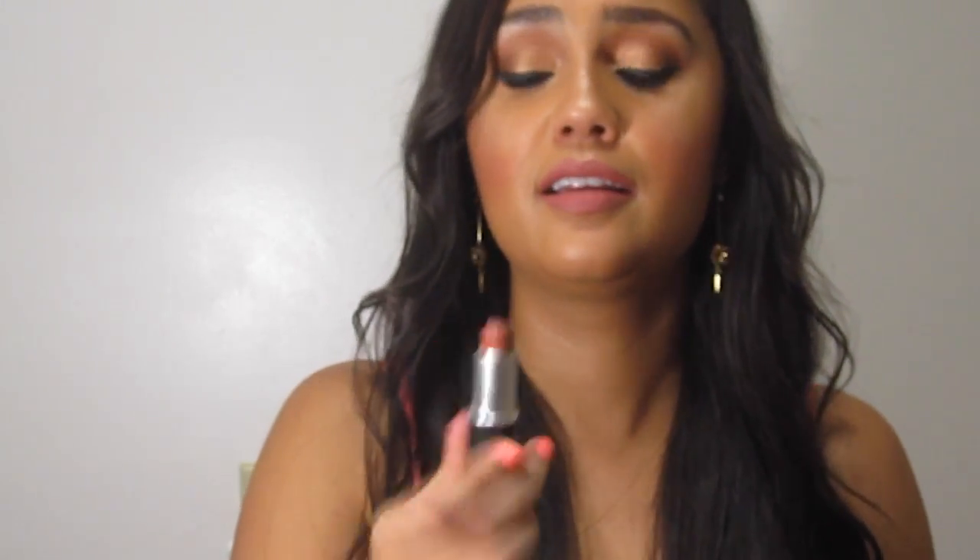I'm going to use the NYX Peekaboo Neutral Lip Liner, which is a neutral pink, and fill my lips. Then I'm going to use Velvet Teddy by MAC — MAC lipsticks are my favorite lipsticks ever. This is just a neutral beige color. Then I'll add a Perfect Nude Lip Gloss — number four — which is like a pinky nude; it's really pretty, but it's not pale. I hate those kinds of colors. I always like my neutrals to be creamy and glossy, and I prefer my matte lipsticks to be bold colors.